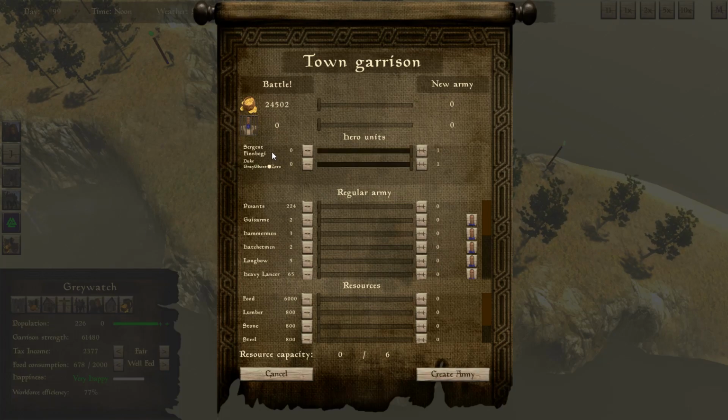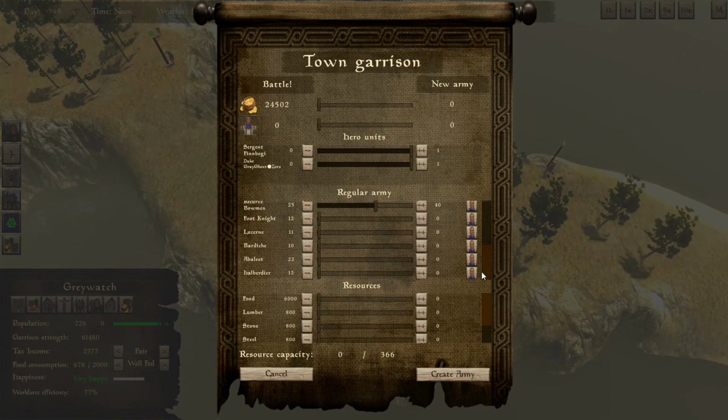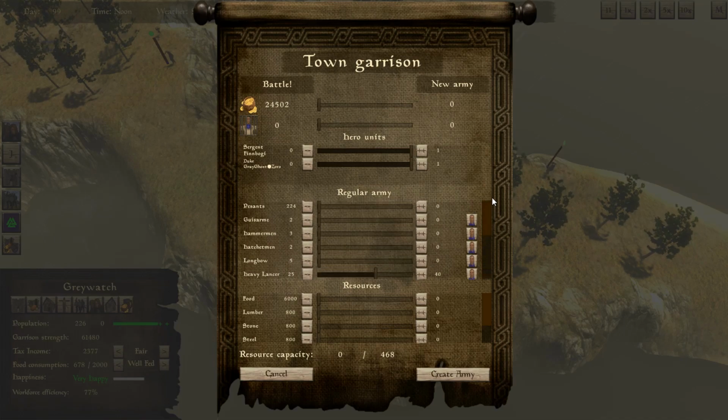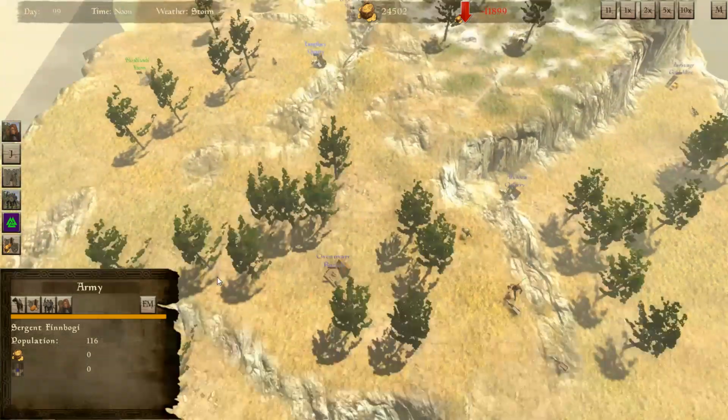We're going to take our sergeant and our duke. Take a pretty good team of lancers. Pretty good team of recurve bowmen. And let's see. Just take about half of our other troops here. Should be plenty to do what we're doing. And create an army. So we have 116 in our army.